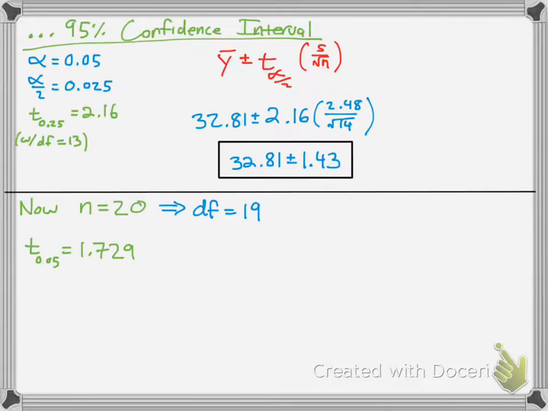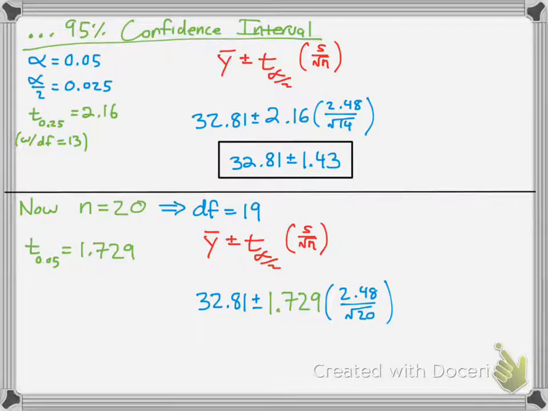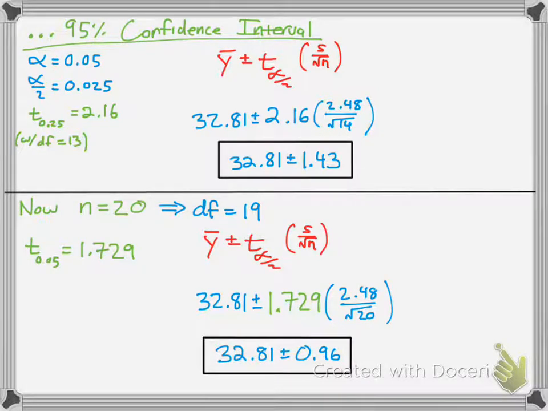And then you simply use the formula again. Our mean has stayed the same, and we just altered our sample size, but that has impacted the t-value, if you notice. Instead of being 2.16, we're now at 1.729. And it also has changed our standard error. So it has two impacts here, which made actually our interval decrease. Notice it's smaller. We're having a 0.96 compared to 1.43. So that means if we increase our sample size, this affects both the standard error and our t-values, so our interval decreases.